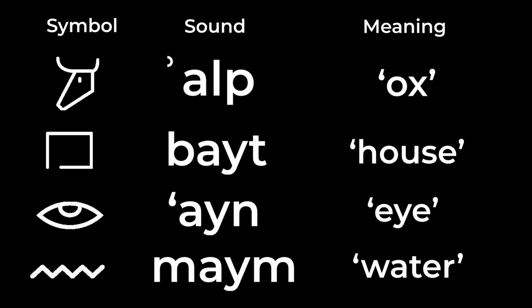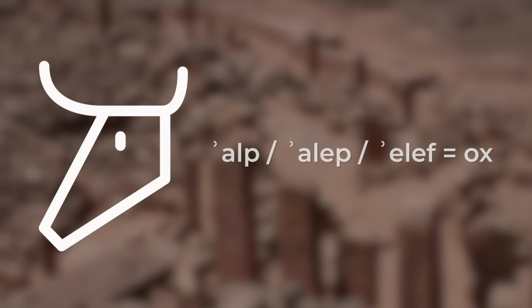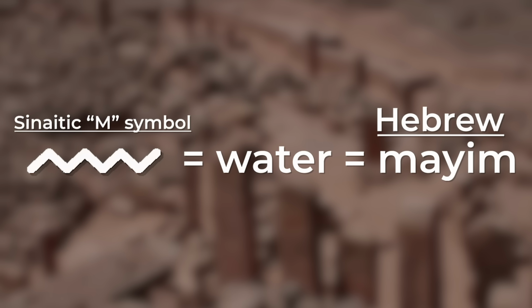So let's take a look. As we can see in Proto-Sinaitic, each letter is pictographic. A picture of an object is used to represent the sound at the beginning of the corresponding word. So, for example, the initial letter in the alphabet, Aleph, was written as an ox head. This is based on the word for ox in West Semitic languages, which begins with that letter, so it may just represent the first sound in the word. Most, if not all, letters in the Hebrew alphabet began in this way.